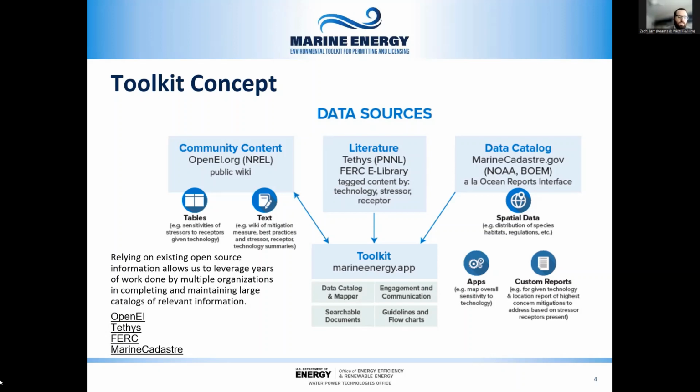Some of the specific data sources that the toolkit utilizes are academic and gray and white literature from the Tethys Environmental Knowledge Hub, which is developed and managed by PNNL; precedent-setting documents from previous permitting and licensing processes from the FERC eLibrary; spatial data sets from the Marine Cadastre, which is managed by two federal agencies, the Bureau of Ocean Energy Management and the National Oceanic and Atmospheric Administration; and then regulatory information, which was populated by the original toolkit team and is hosted on the public wiki OpenEI, which is managed and developed by NREL.